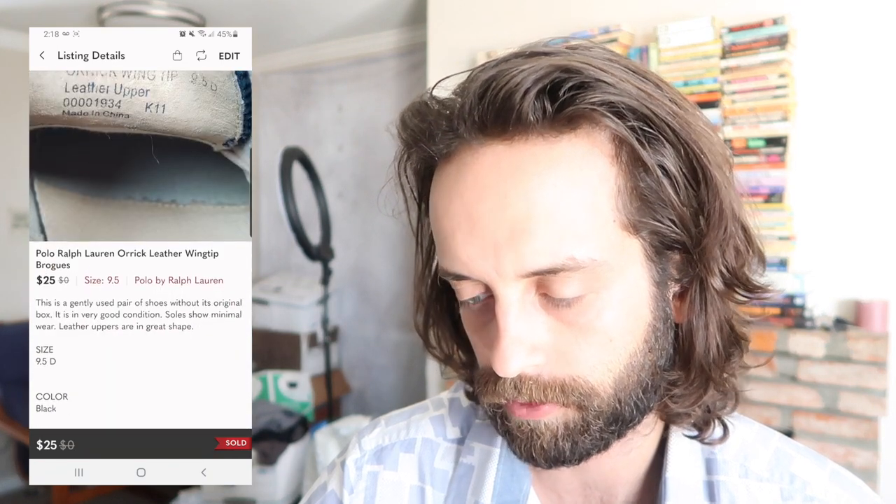A pair of shoes flipped for $25. I think I got these because they were basically brand new and I was just kind of running on a hunch. Polo Ralph Lauren — that is vintage. The Auric wingtip flipped for $25. I had these for a while; don't remember how much I got them for. I don't like selling shoes at this price point anymore.